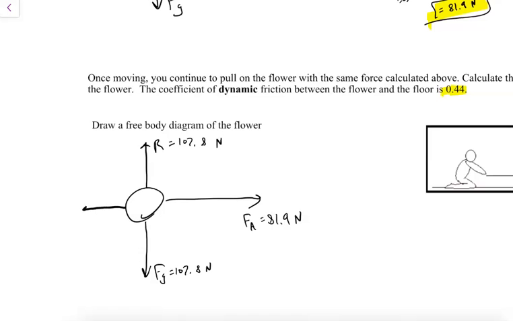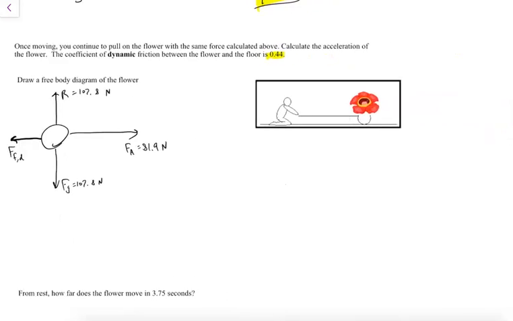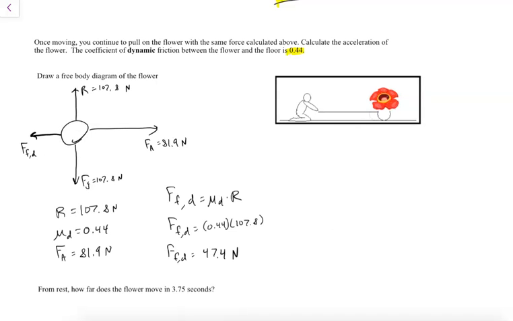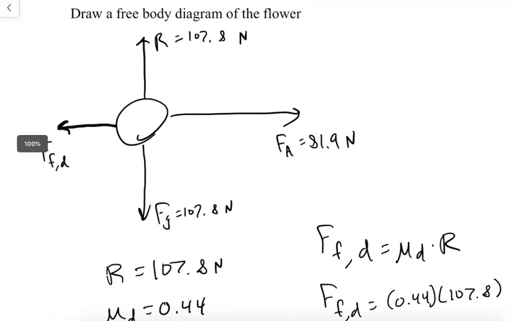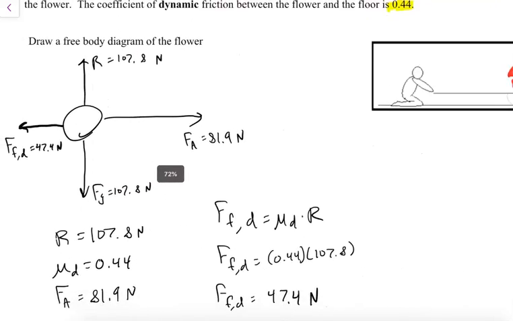And I don't know my dynamic frictional force. So I need to solve for my dynamic frictional force. And then I need to calculate my acceleration because that's what it's asking for. So I'm going to pause this and I'm going to let you use your notes, try to solve this, and let's revisit it shortly. All right, I'm one step closer. I found my dynamic friction force to be 47.4 newtons. And again, I would go to my diagram and write it down, and then I'll continue solving. So again, I'm going to pause this. See you soon.